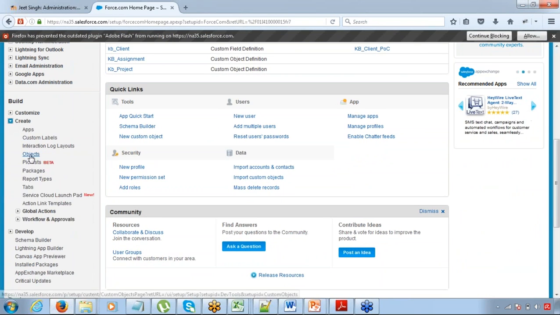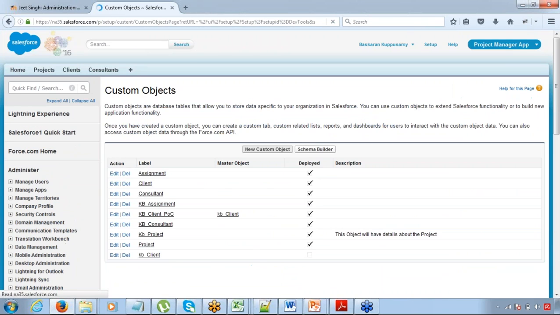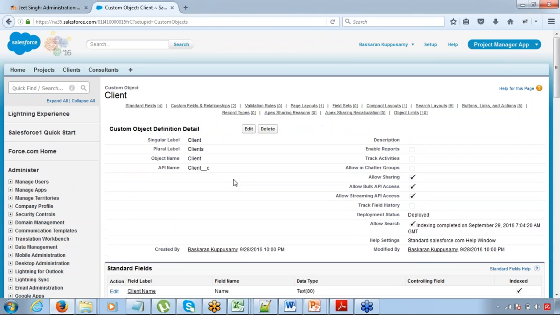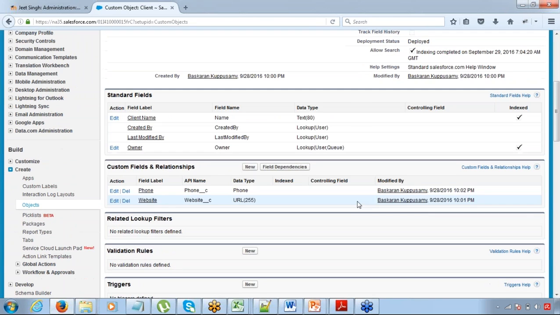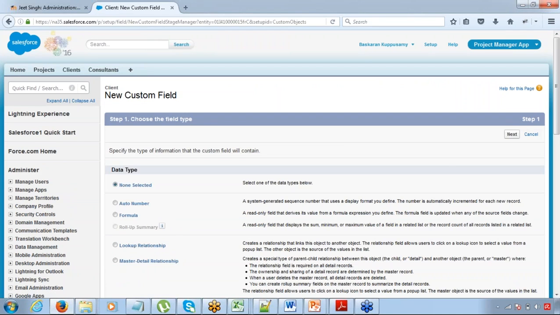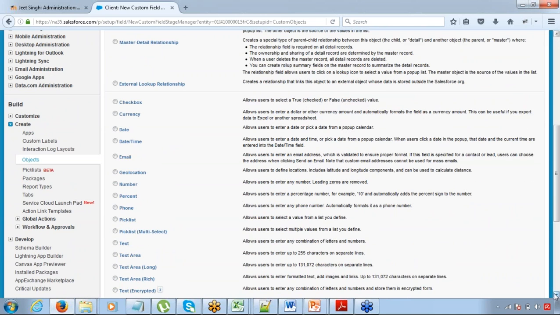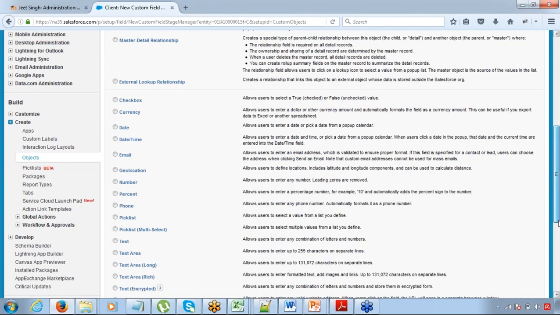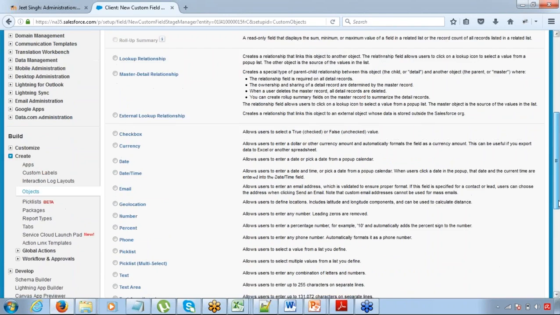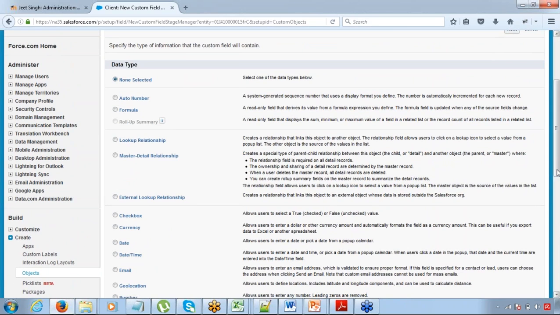We go to setup, create objects, and try to create the roll-up summary field. Click on new. Okay, so here is the option to create a roll-up summary field.